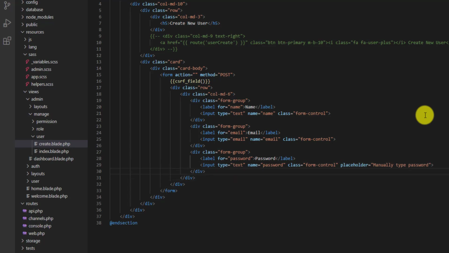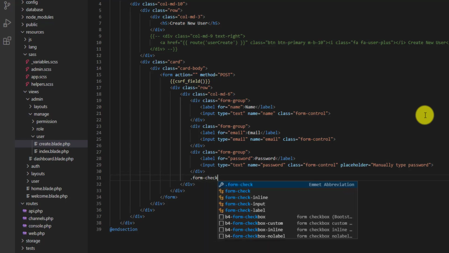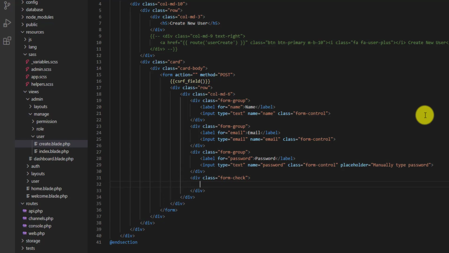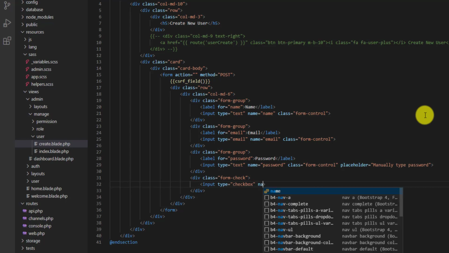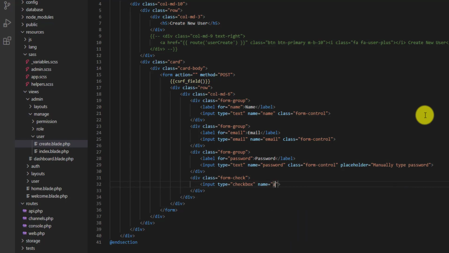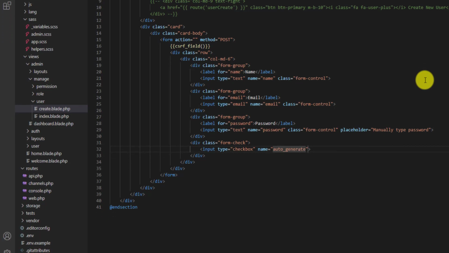And after this form group let's create a form check, and inside form check let's create an input by the type of checkbox, and let's give it a name of auto_generate, and a class also which should be form-check-input.